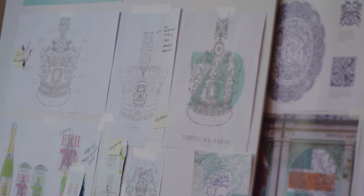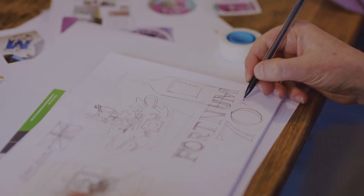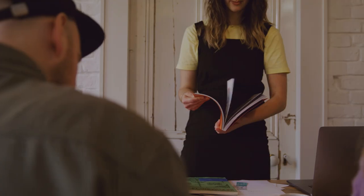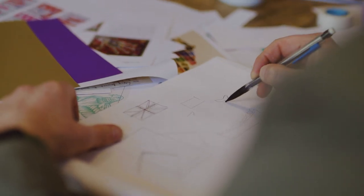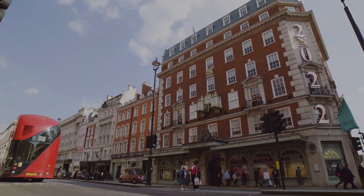Fortnum's came to us to try and do a new design for the Queen's 70th Jubilee. The brief was to do something a little bit different — something that hadn't really been seen before. Then present back to Fortnum's with two to three main ideas, and work collaboratively to pick which was the best one, the winner.